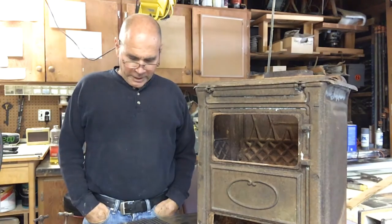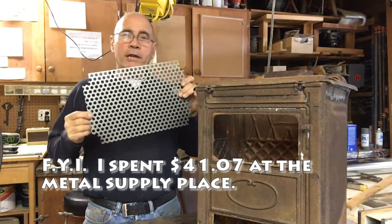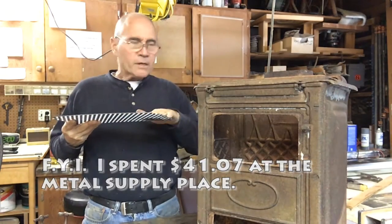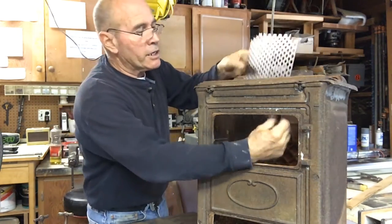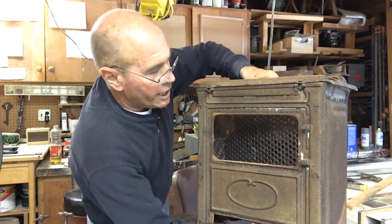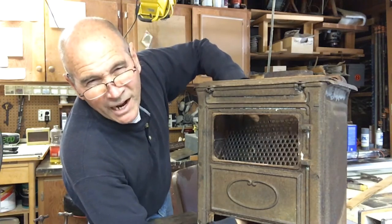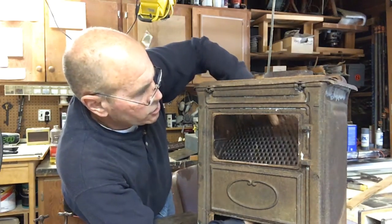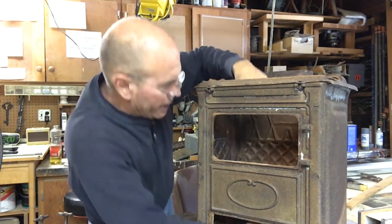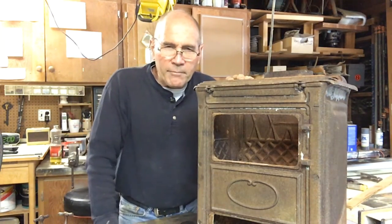We are back in my garage, home from the Industrial Metal Supply, and I got this right here — a perforated piece of metal that I'm going to use down inside here for my grate. I was going to use some expanded metal, but I didn't want to buy a whole piece, so I found this in the scrap pile. This guy is going to go down in there, and that is where I'm going to stack up my wood.